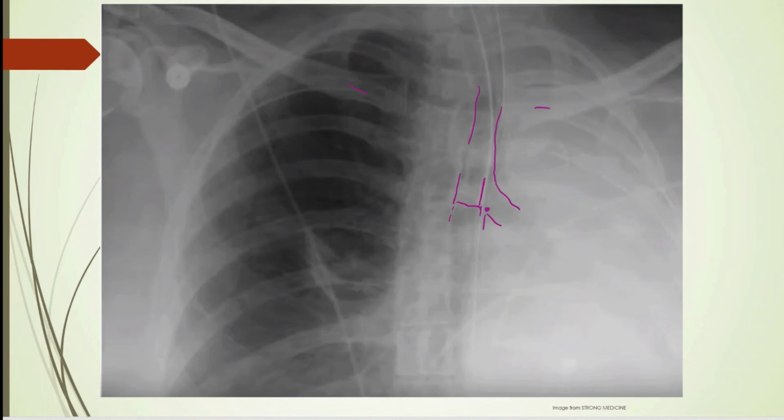This tube needs to be pulled back. We tried to do C for cardiac silhouette, can't see. D for diaphragms, can't see. Look at everything else. You can see this right lung is really hyperinflated. A lot of black, but you can see lung markings. So there's not a pneumothorax going on. Left side, though, is pretty much collapsed. You can't see much of anything. Pretty much whited out because all the ventilation is going to the right lung, of course. And all this extra ventilation and hyperventilation has pushed the trachea over and the heart, because you can't see any silhouette on this side.